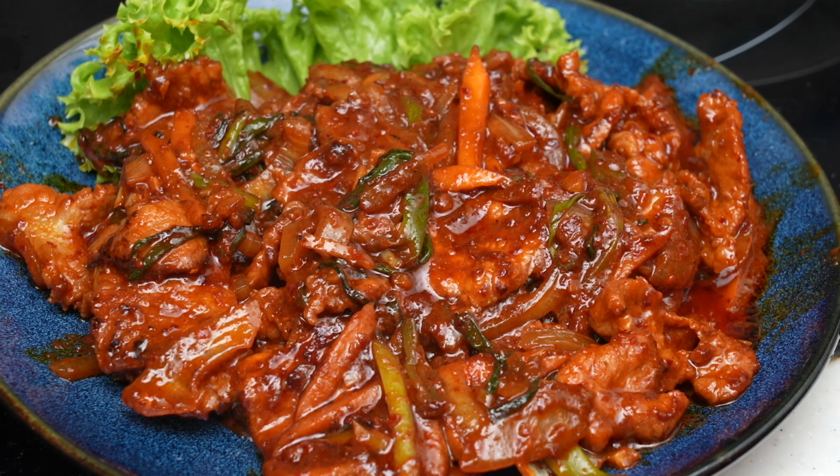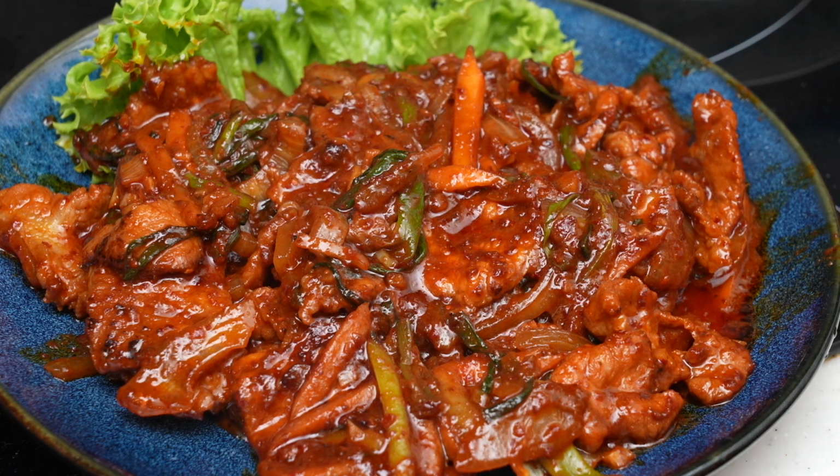So here's my very simple Korean spicy stir-fried pork. I forgot the Korean name for it.